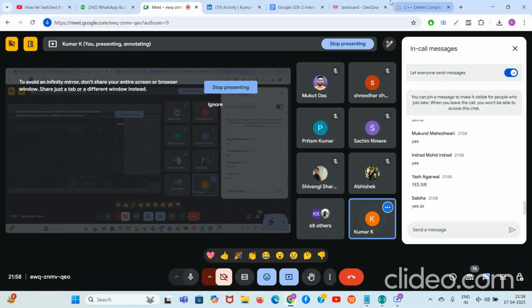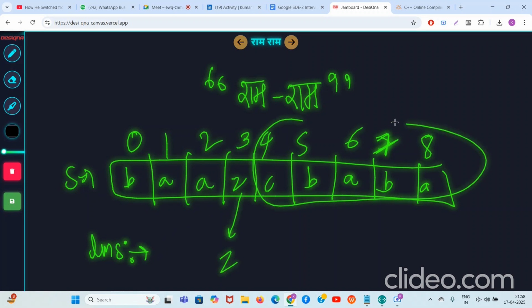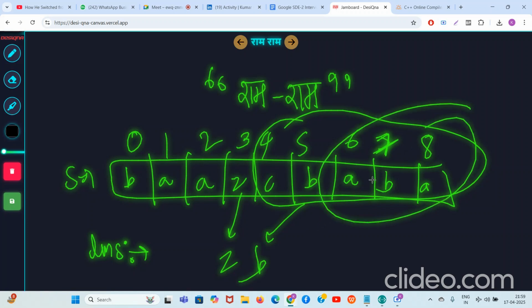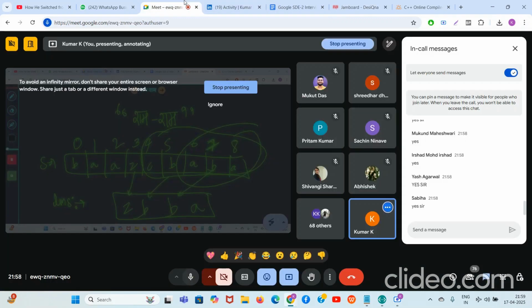So guys, let's say that condition was not there, then what would be the lexicographically maximum subsequence? LMS. What is the LMS? Well, Z. Then in this part, B. And then in this part, B. And then in this part, A. So guys, ZBBA is the answer, right?